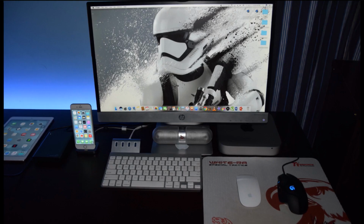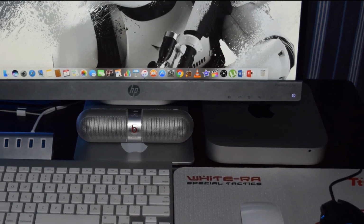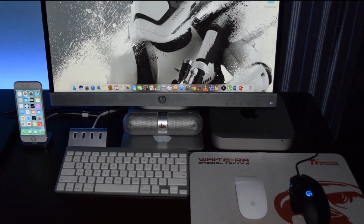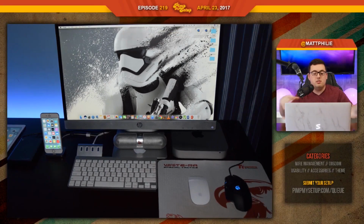Honestly, having the Mac Mini there, in addition to the Beats, oh, Beats Pill. But all that stuff, cool. It's all the same color scheme. You got the brushed aluminum look. I just think it's all right there. So would you get the same vibe? It's the mouse pad, because if you had an extended mouse pad or no mouse pad at all, it would look less crowded, but that mouse pad is so white compared to the black desk. It makes it look way more crowded than it actually is.